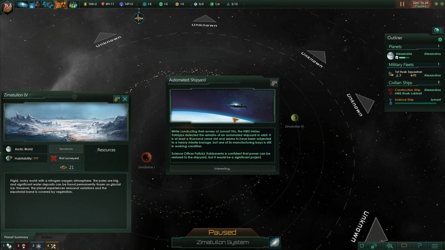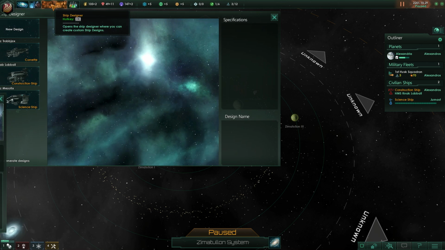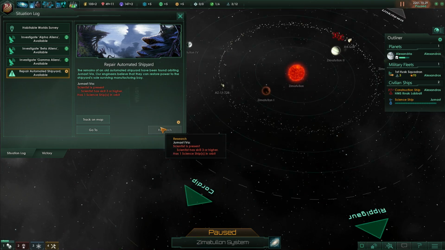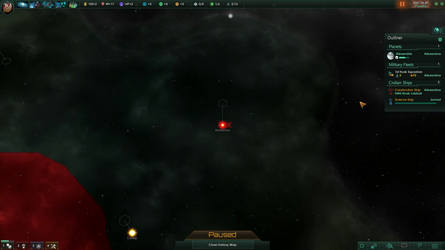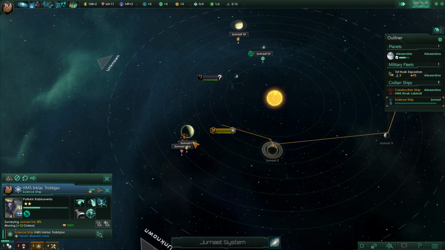Another Arctic world here, yeah. An automated shipyard. Situation log updated. Ooh, that's good. Scientist present has science skill 3 or higher. Hey, science ship. Oh yeah, you're only level 2, you can't actually do that yet.